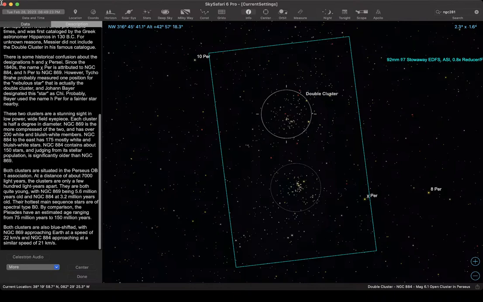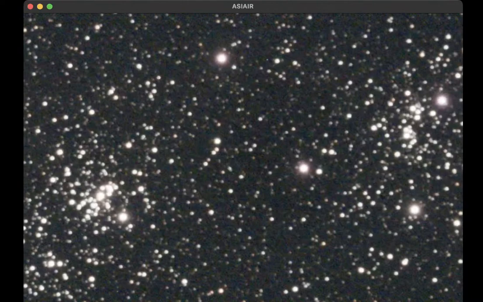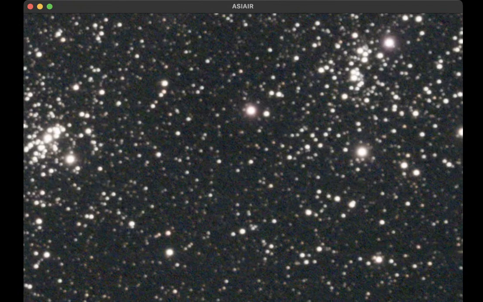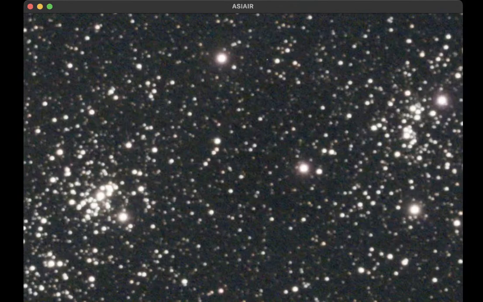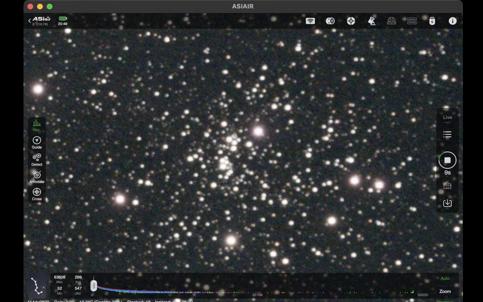So let's see how the data is accumulating. Short exposures would help, again, not burn out the core, but overall integration time could be problematic. Now, this would be great to go at with a higher resolution monochrome camera, but you can see here I'm not guiding and this stacking's pretty cool. It really works pretty well. How long have I been? Oh, here we go. We have been gathering data for almost 4 minutes now.